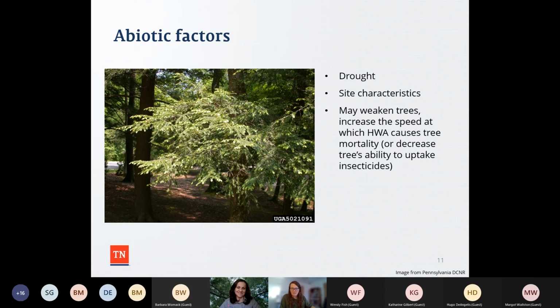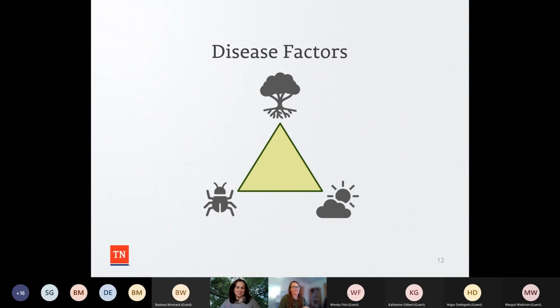But I wanted to, oh, I talked fast. Well, that's okay. I wanted to finish with something that, as the forest health program specialist, I've tried to share with folks, because I think it helps me think better about how we manage forest health threats as a whole across our ecosystems. So the infamous disease triangle of plant pathology, but I also have seen it in entomology, talks about three main factors that go into the development of a disease.